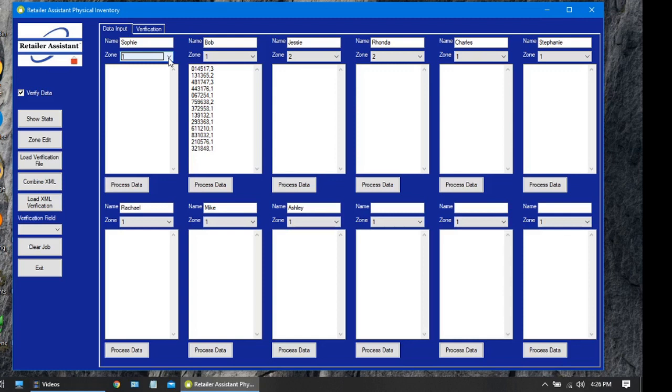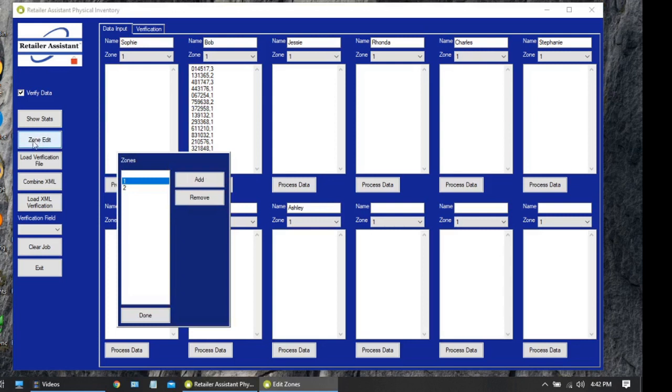It needs to be visibly logical, easy for workers, unskilled workers, to find and stay within so that they are not accidentally counting in another zone. And also, they should not be disproportionate in size to the other zones. Give them all similar sizes if possible. So before you start the event, you're going to want to map out your store and create zones.